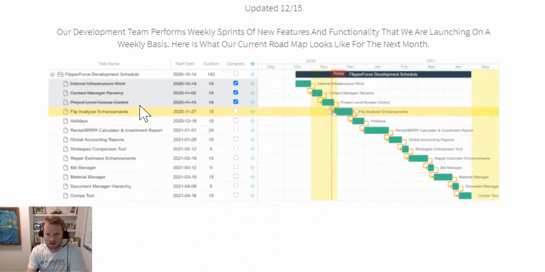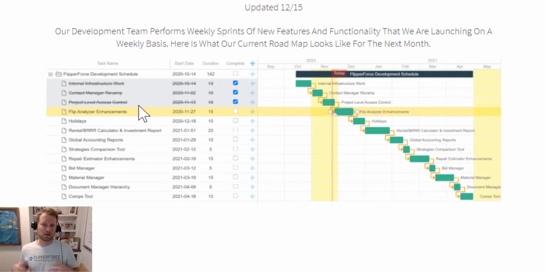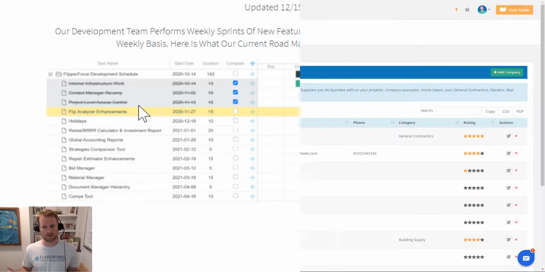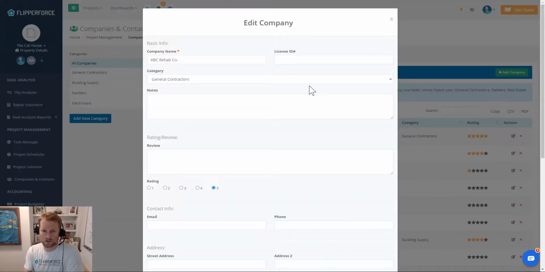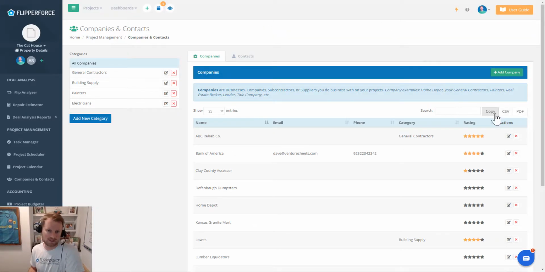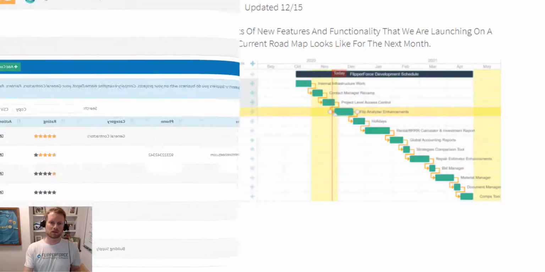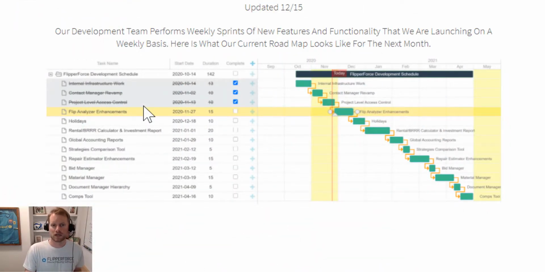And as you can see, for the last couple of weeks, we've been launching some infrastructure work improvements, some just general usability stuff, some stuff in the background that you guys probably won't really see, but hopefully will improve the overall performance and usability for you on the front end of the app. We also revamped the contact manager, so made some improvements to the contact manager, added in some new functionality for you so that way you can sort and filter your contacts, you can export your contacts to a CSV spreadsheet, stuff like that. And then we made some improvements to the user management.